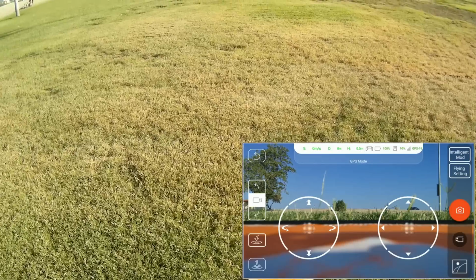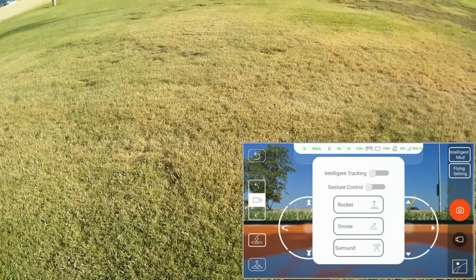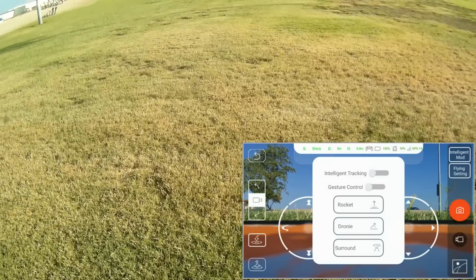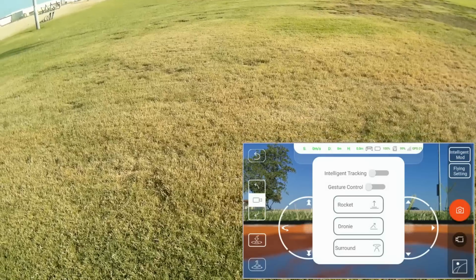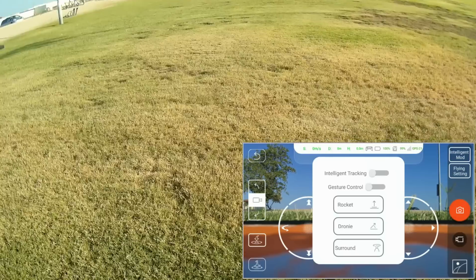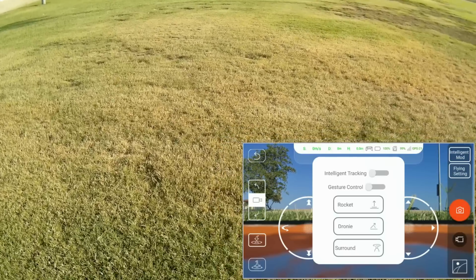In the far right side, we hit intelligent mode, and we can set intelligent tracking and turn it on by moving that slider bar to the right. We can set up gesture control and turn it on by moving the slider to the right and then giving it a V or holding up our hand to make it land. And also we have rocket, dronie, and surround, which will activate once we're in the air.